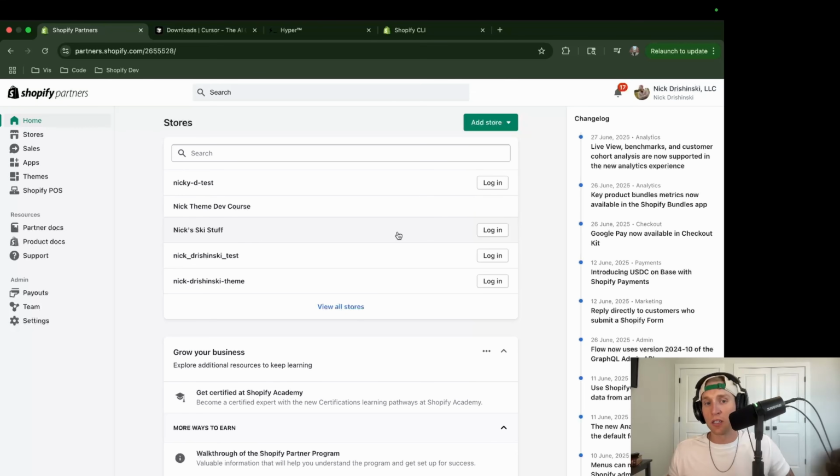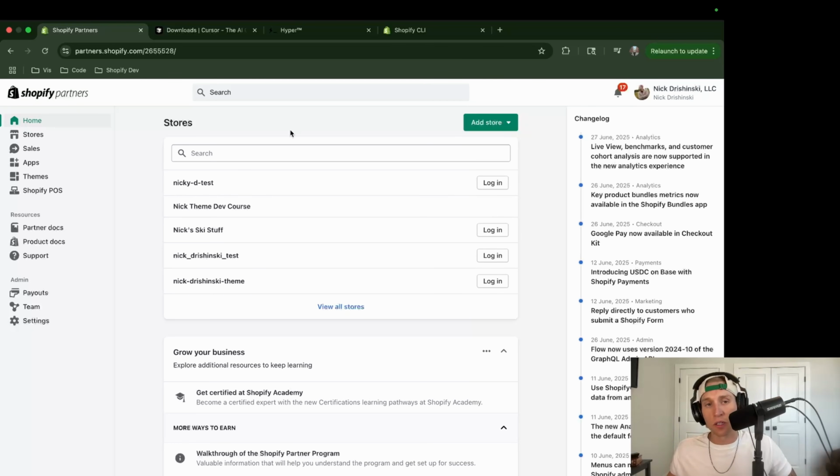Okay, and now that I've signed in, you should be able to see something like this where you will have your different stores. If you don't have one, just make sure you add a store and you can just make it development. And you'll see I have several here. So you're going to make sure that you have a store set up so that you can actually pull the code. Otherwise, the Shopify CLI step won't work for you. But okay, so you have your Shopify Partners account.